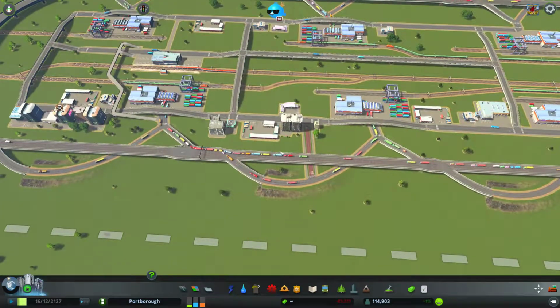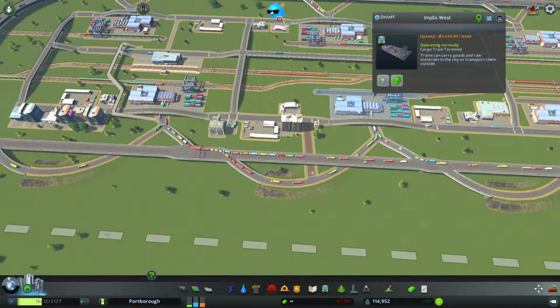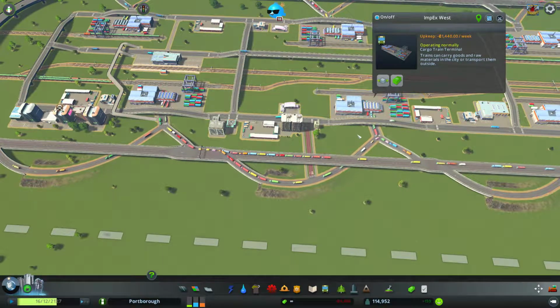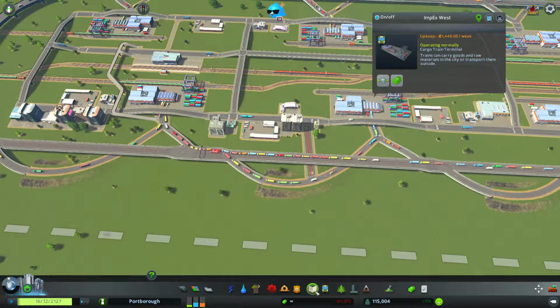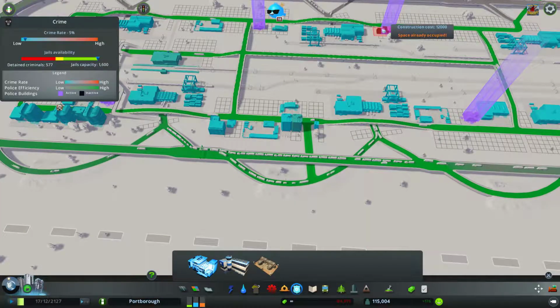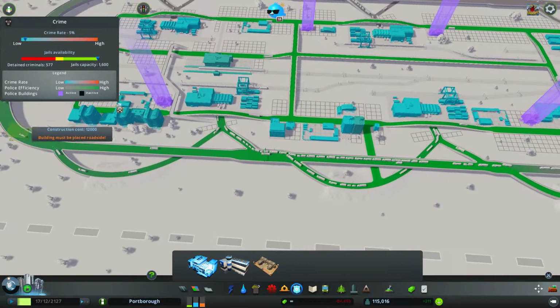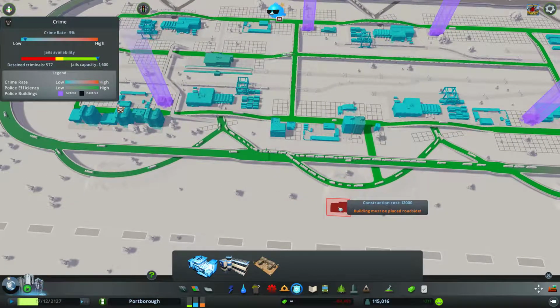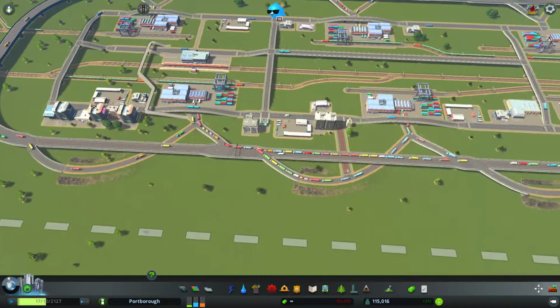But I was lucky. This one was showing crime. Hey, we've got crime. What's going on? Sort out our crime. Why have we got crime? I have 1, 2, 3, 4 police stations in this area.